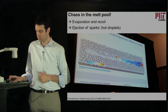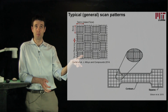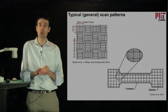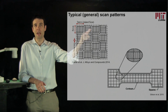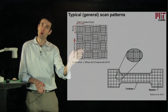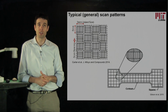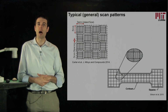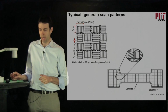Back to more practical aspects, typically the scan pattern for an SLM machine is checkerboarded, as we saw on the small frame part or on the cube part, and the island size and relative directions of the scan are tailored to give a good uniform local heating without having excessive temperature gradients over the part entirely. And the machine software will have developed scan algorithms and perhaps optimize the scan pattern depending on the size and geometry of the part you want to make.